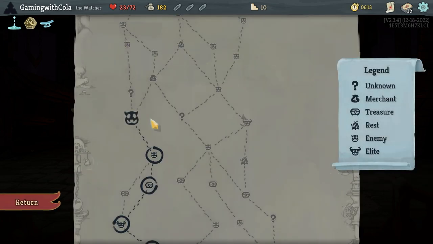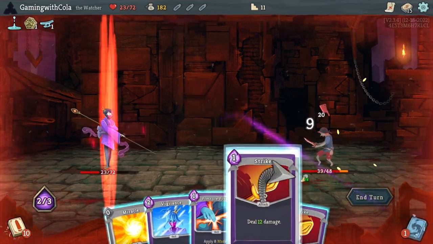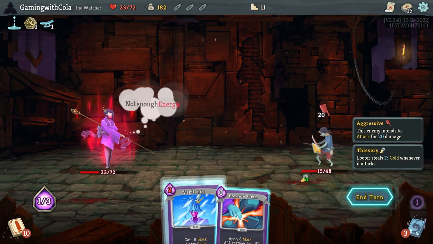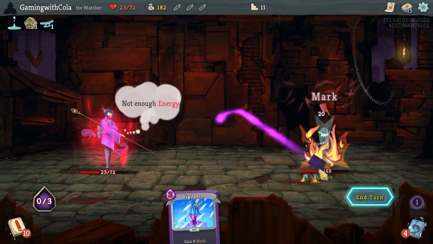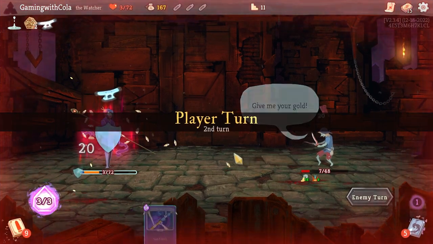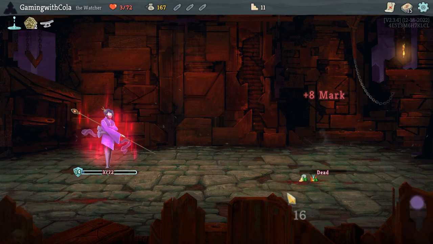In turn. Right. Eruption. Strike. Strike. Miracle. Oh, pressure point. In turn. Oh, we're gonna have 3 health. Ooh, didn't look at that. Pressure point. Nice.